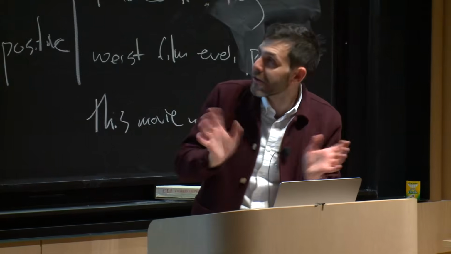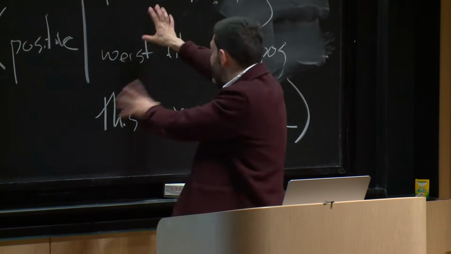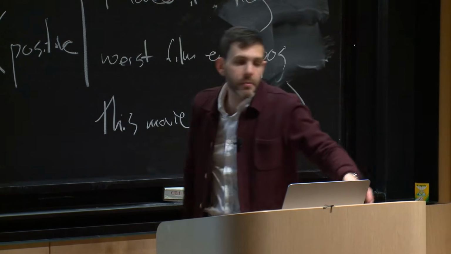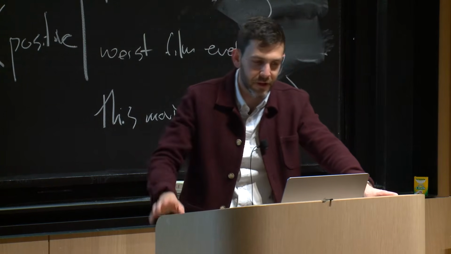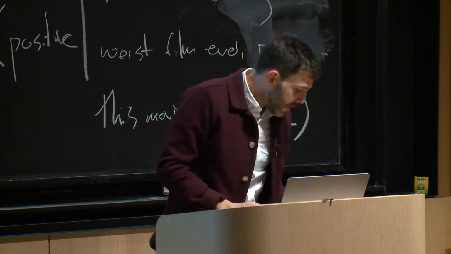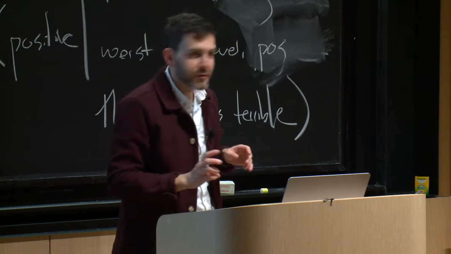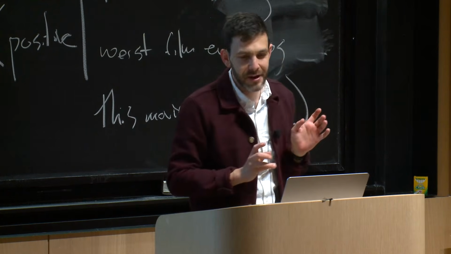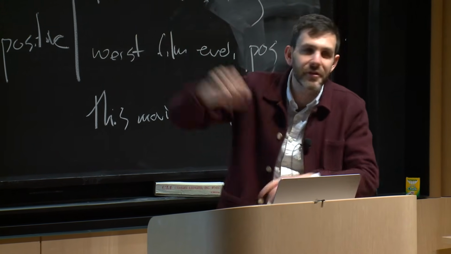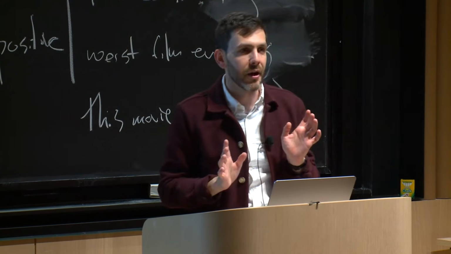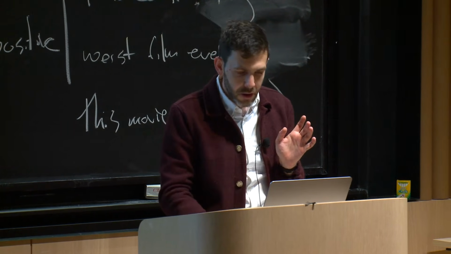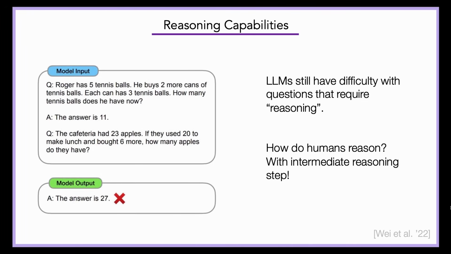And so a natural question to ask, once you've seen these kinds of capabilities, is whether models also acquire the ability to solve some of these harder reasoning problems. Around 2022, if you in a totally naive way just asked a state-of-the-art language model a question like this, for the most part, the answer would be wrong. Why is this the case?